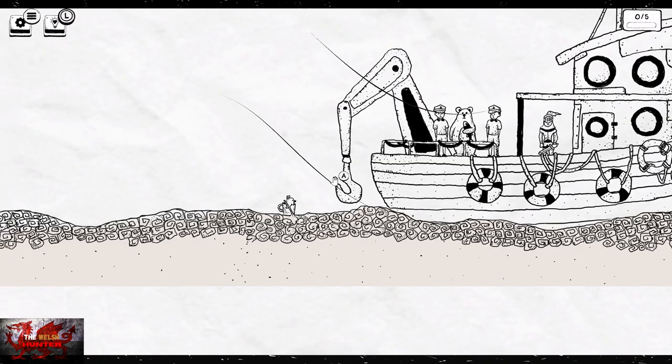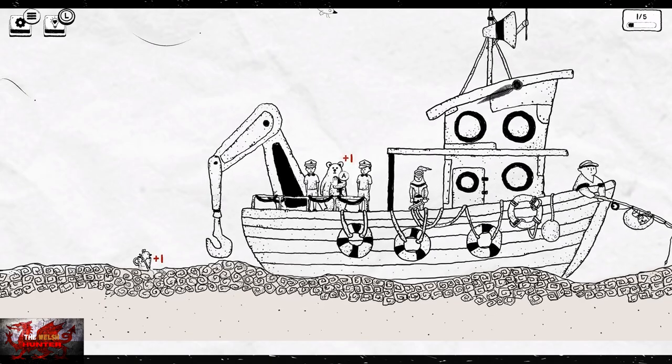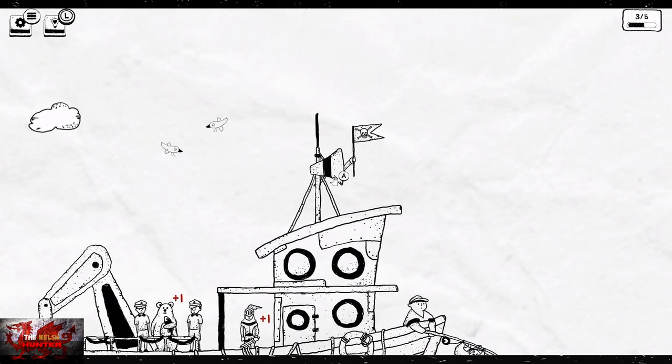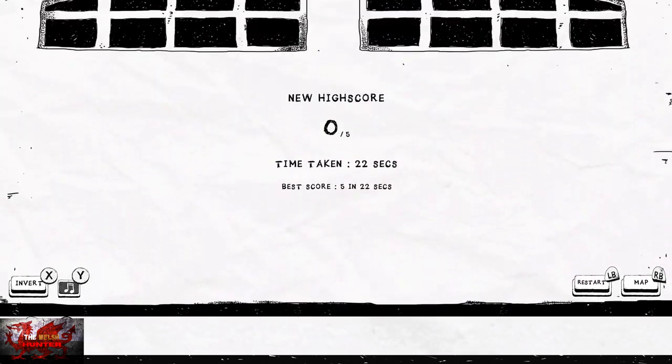So there we go. First of all then, just to the left of the boat, click on this duck or whatever it is in a cup. Next, go to the right, click on the bear. Then just go to the right again, click on this thing right here on the boat. Go up and click on the flag with the arm sticking out. Go down, click on the fishing rod, and that will be all five.